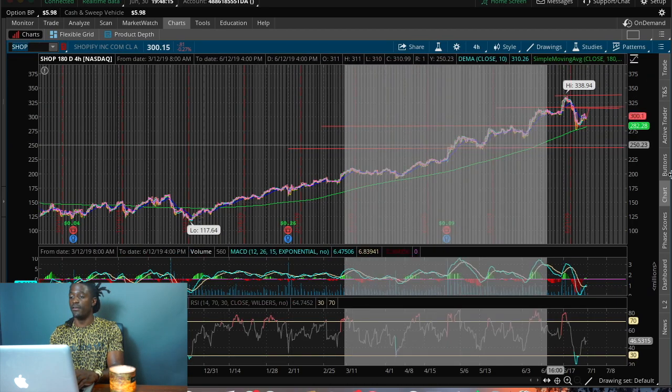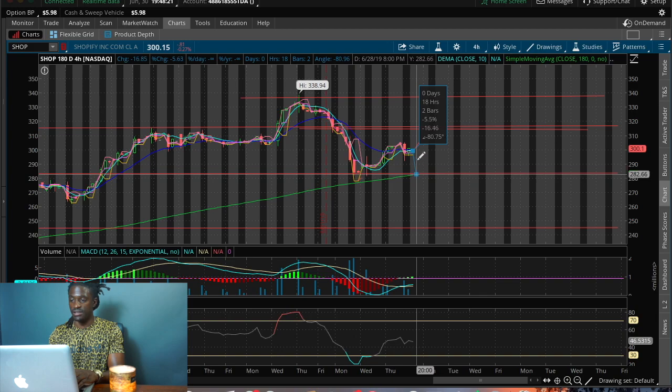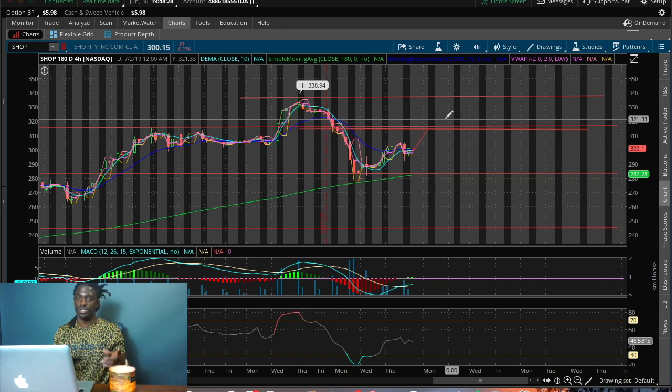Shopify had that 12% profitability potential against a five percent loss — almost 13% gain — so Shopify might be the deal of the week. Go down in the comments and let me know if you're going to take any of these trades. Come back Friday — I'll have another video up — and drop a comment in this video if you actually took these trades and made profit off these short weekly swing trades for the first week of July. I suspect a lot of price movement to start happening at the beginning of the month.